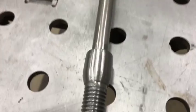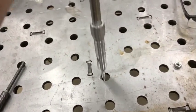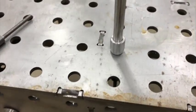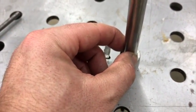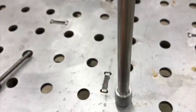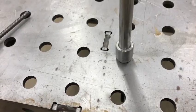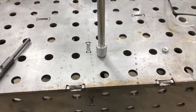So now I'm just going to pop this down into one of the holes here like that, and then just TIG weld that up, and this will be good. Because I'm not welding on the threads, this is, I think it looks like about a 65/1000 wall thickness, or 1/16 of an inch per side, half inch OD, 3/8 ID. So that should weld up pretty nicely there, not have any issues with it wanting to blow through or anything. So we'll see. I'll set the camera up and let you come weld it with me.